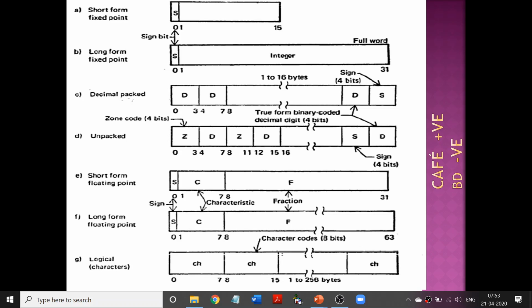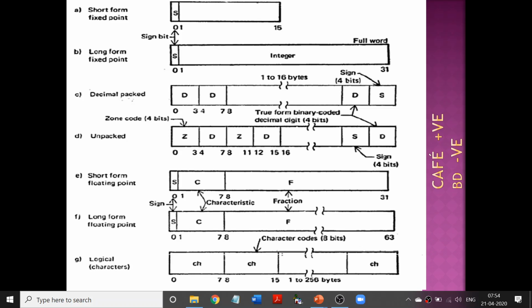Will I be able to give examples? Yes. Even for short form fixed point number, 1 is a sign bit. When I have to give an example, I will say 1 in the first bit, which means it is a negative number. Then you can write random numbers, like 0011. How many bits should you have? From 1 to 15 bits. So you can give your random examples if possible. Converting that random example into a decimal number will be more time consuming. As of now, just give an example with as many bits as there are. That will be more than enough.